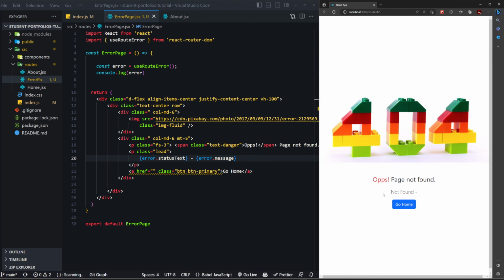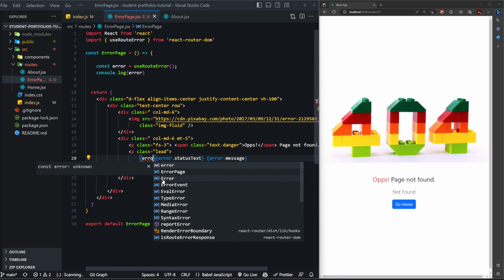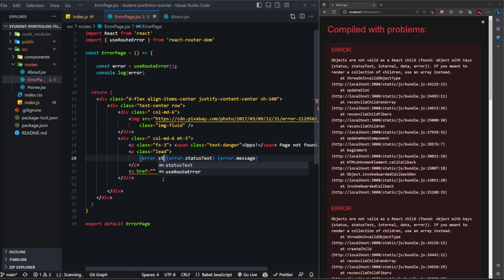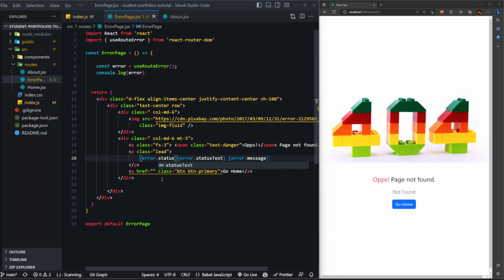Let's refresh. No message. Okay, no message then. But the status text is not found, and the status can also be shown, and the status is the actual status code. So 404 not found. Okay, this is a double error message page, but hey, as long as it's clear to the user, then it's okay.